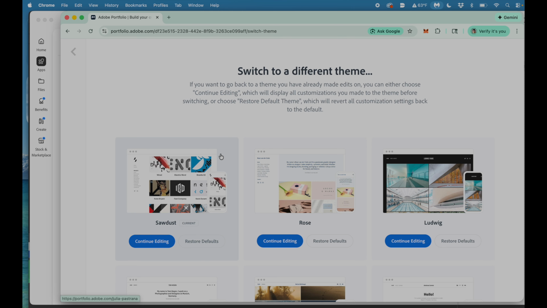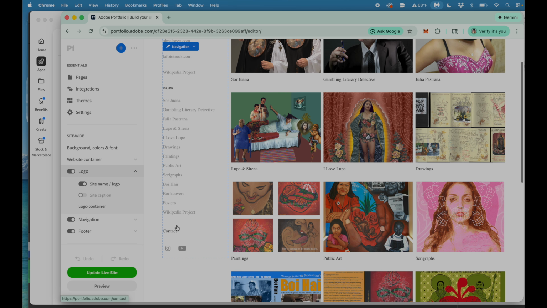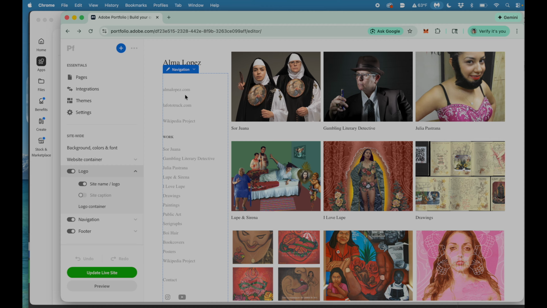You will select a theme. Logo, right? Logo is basically you can select an image or text. So logo basically refers to here. So you can see that logo and you can change that. Navigation, which is here, refers to this area, which is basically how individuals going to your site or yourself will navigate and click on what to go anywhere, or also how you organize these.